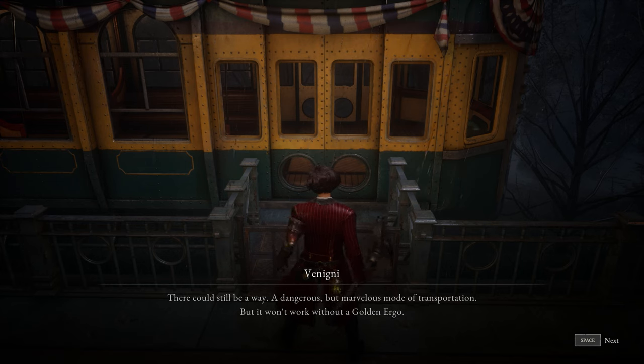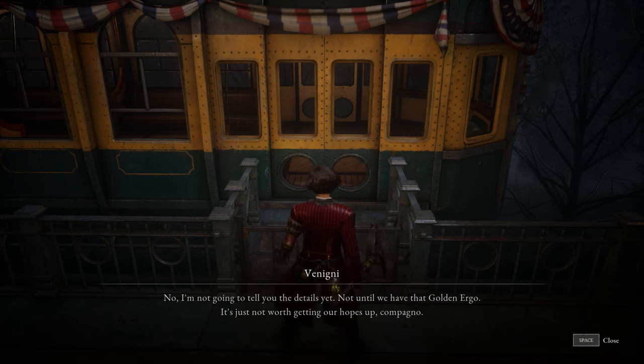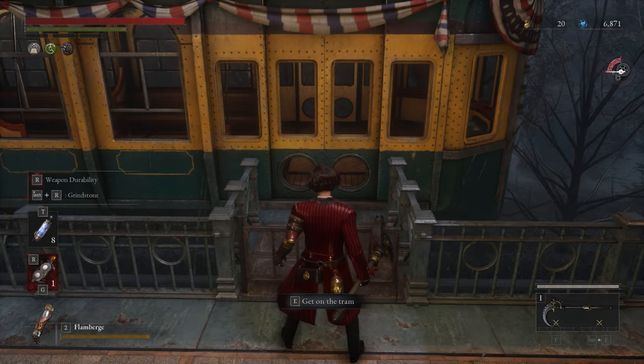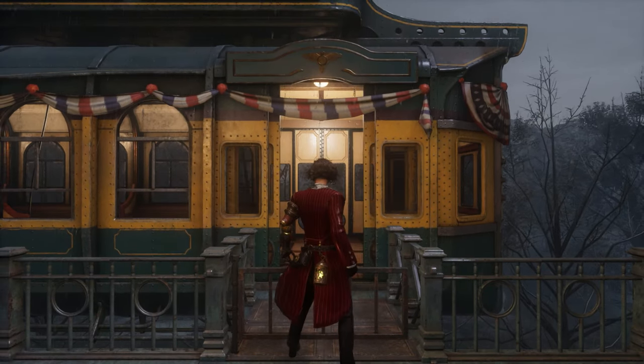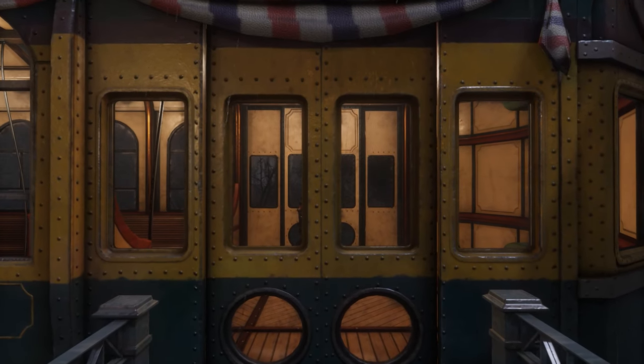station. But it won't work without a golden ergo. The hell is that? My research, well, Pulcinella did a lot of the heavy lifting, has led me to believe you can find one deep within the barren swamp. Ugh. It's also led me to believe it is guarded by actual monsters. So, I can't make this decision for you. It's up to you. I've been fighting monsters the entire time, it's fine. Tram. Got places to be, things to do, deaths to count, and a crew.